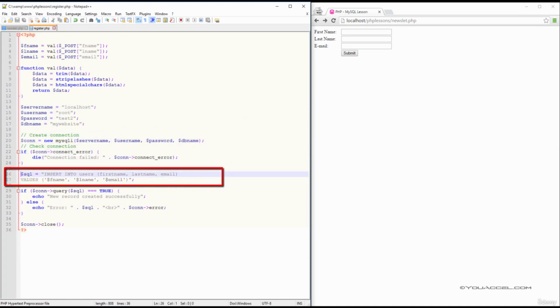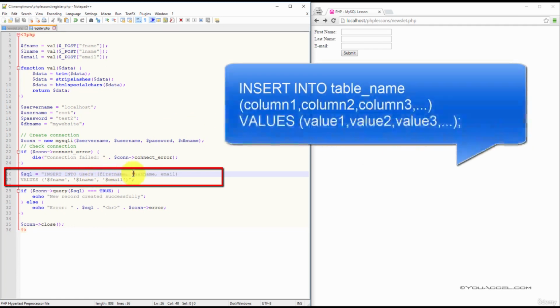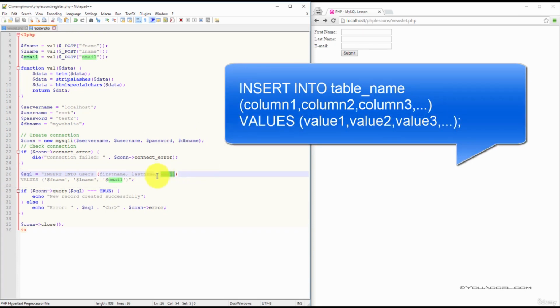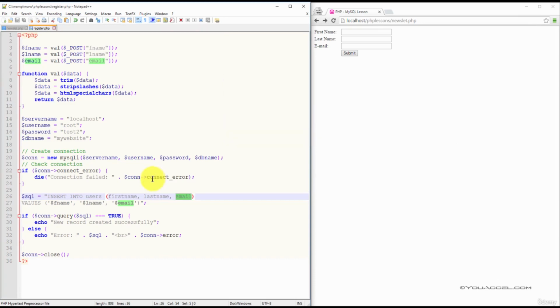After the connection is established, we have our SQL insert statement. The format of the insert statement starts with specifying the table and the columns that the data will be inputted into. So in this case, we want to place the data into the first name, last name, and email fields. Okay, and that's in the users table.